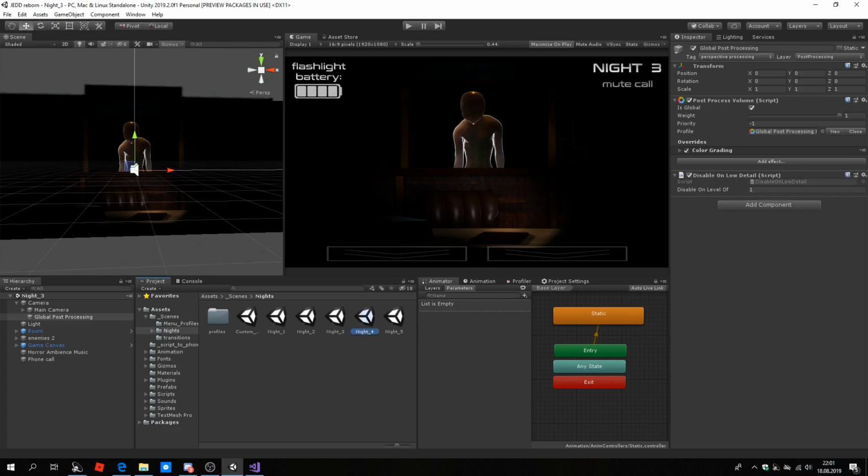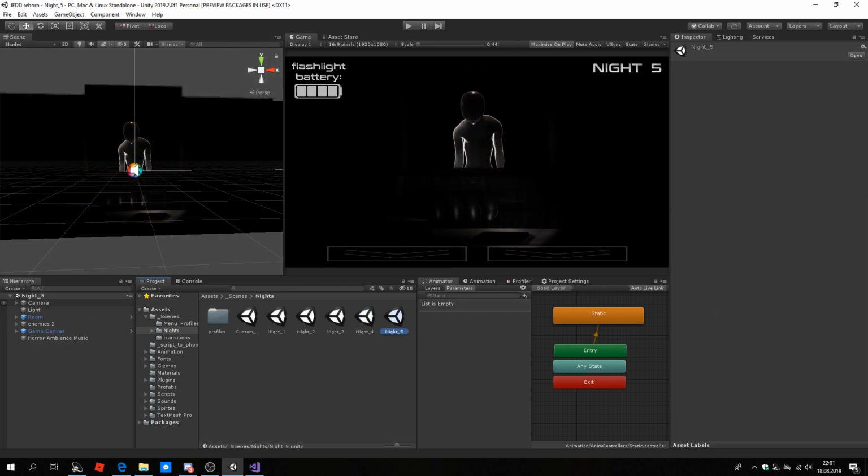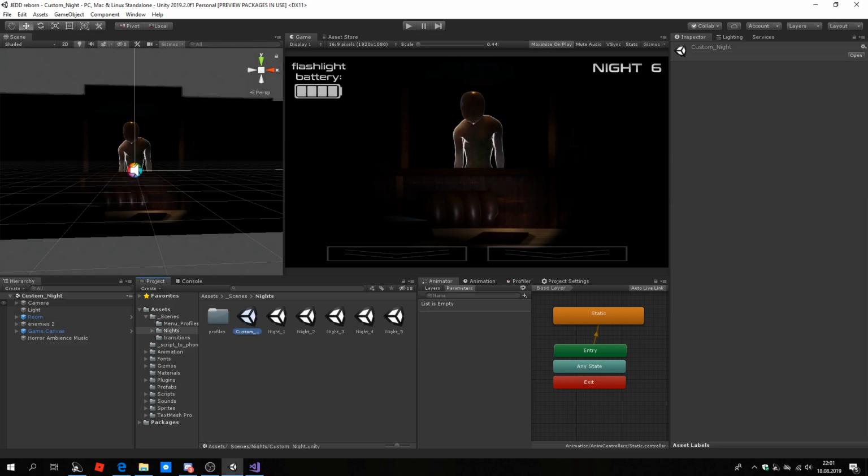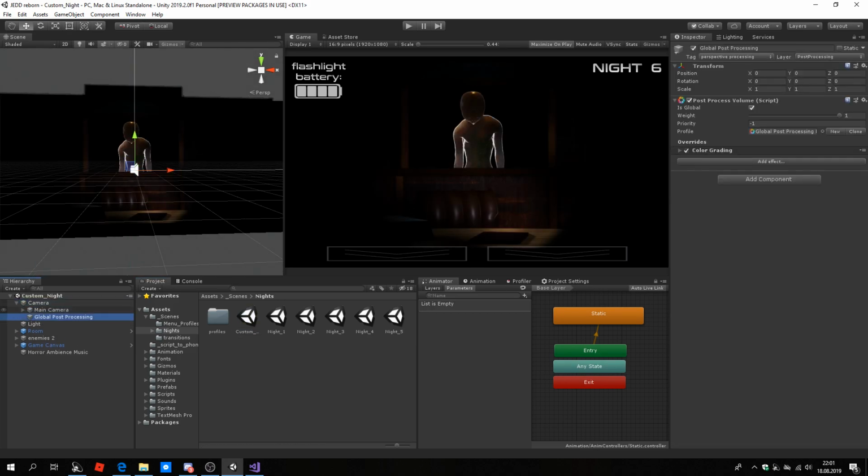And that works. So it assigns a good value to that at the very beginning, and that is really nice. So no new script. Disable on low detail, and lastly custom night and global post processing. Disable on low detail. Great. So now I think that it should work.